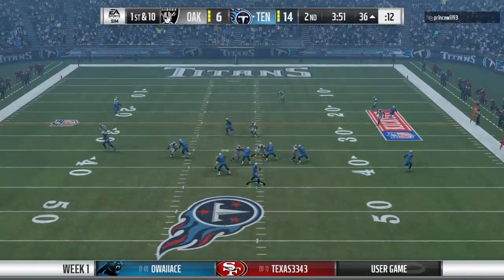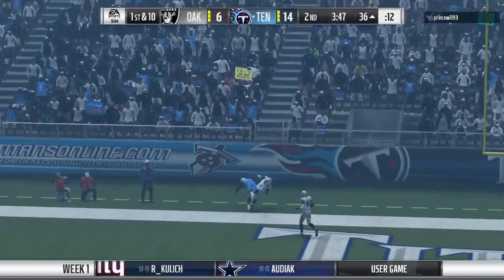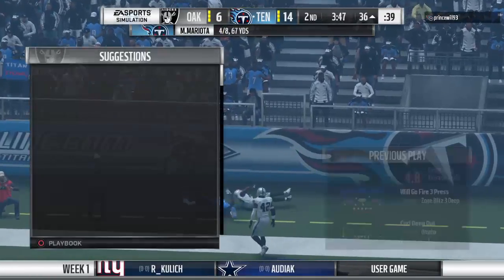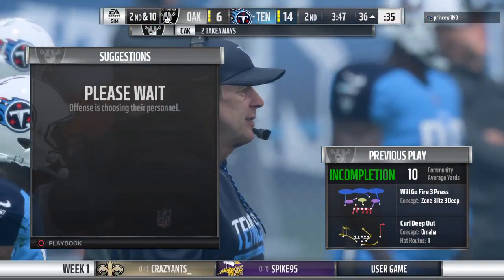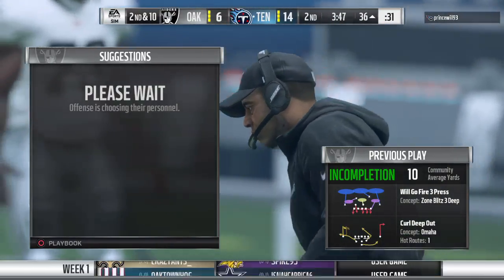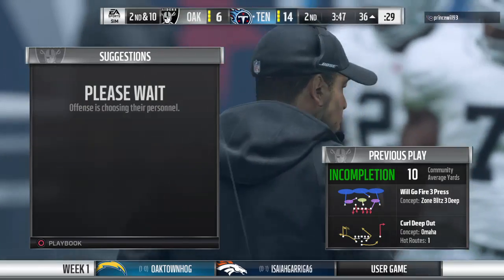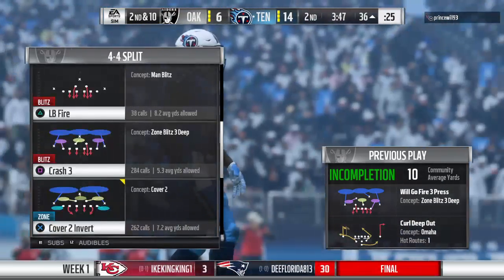Following the interception here, Mariota uncorks one for Davis, and it drops down incomplete. Thought he might have had it. Instead, second down. The positioning here is key. As a defensive back, you're taught 99% of the time, make a play on the football. But in this case, making a play on the man was all the difference. That's what forced the incompletion.